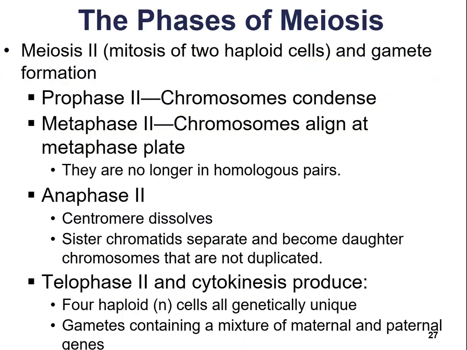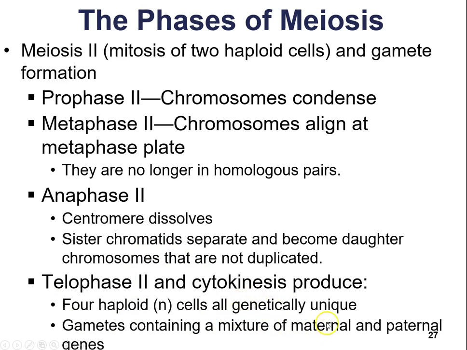All right, sorry, that was a little side note interruption. So we went through meiosis 1, now we're in meiosis 2. And essentially, like I said, meiosis 2 is really like mitosis. In prophase 2, the chromosomes condense. In metaphase 2, they'll align at the metaphase plate. Those sister chromatids will be separated during anaphase 2, and then telophase 2 and cytokinesis will produce those 4 haploid cells, okay?